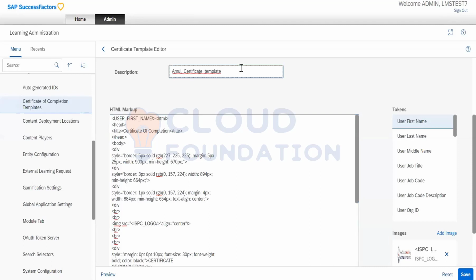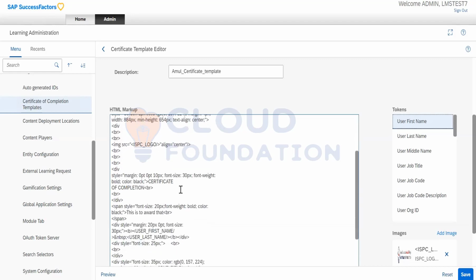Just like that, description. If you want to customize this certification template, you add everything. For that, you need to get your hands dirty in HTML a bit, not very much, but a bit.